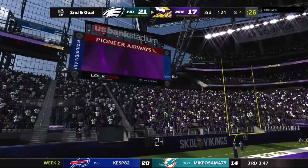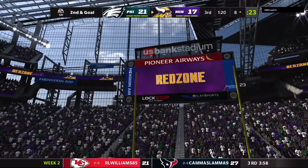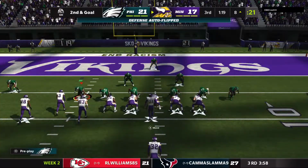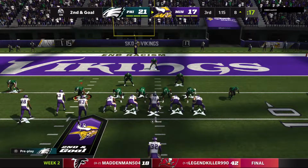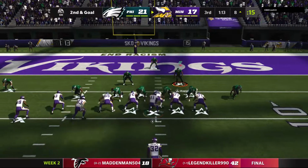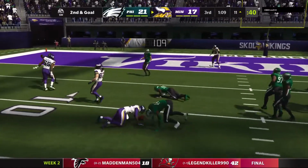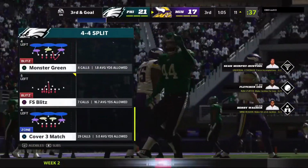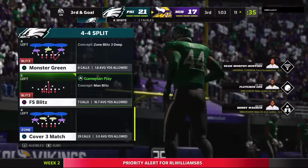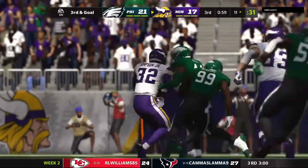And if I'm them, I get a little bolder now. They won the first battle. Keep coming after them. Put the pressure on them. Here's 2nd and goal, operating from the 8-yard line. Now they'll run it on the toss. And maybe a measure of revenge there. He's had his way in this one, but this time they get him behind the line. It'll be a loss of a full 3 yards there, and it also brings up 3rd down.